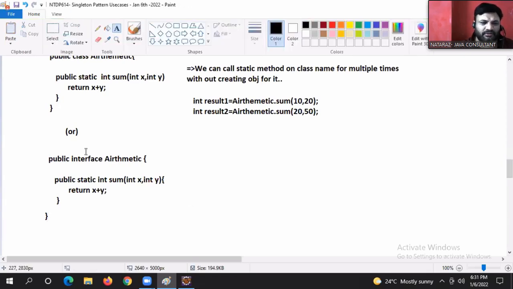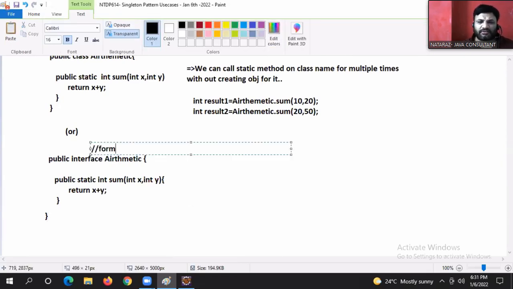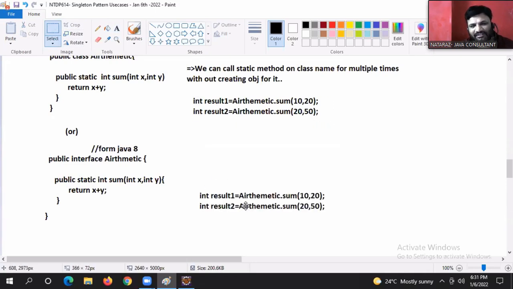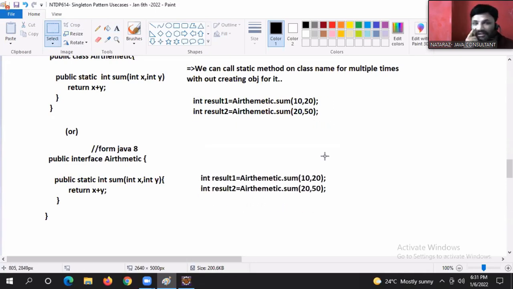Return x plus y. This is from Java 8. Default methods are instance methods, but right now we need to be in a position to call the method with the interface.